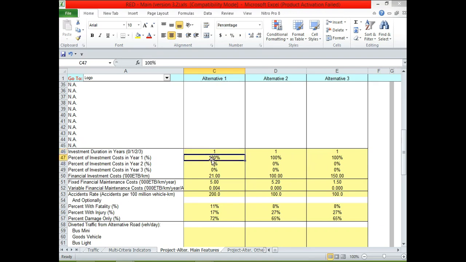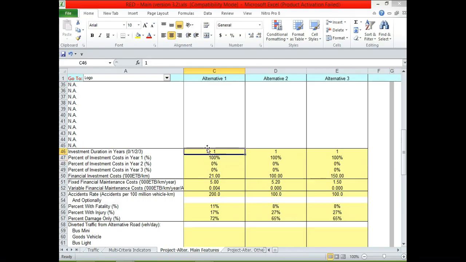What does 100% mean? You can see here, percent of investment cost at year 1, at year 2, at year 3. This is the money you spend per year. If it is a 1-year project, then you spend the whole of money on the first year. That's why it's 100%.